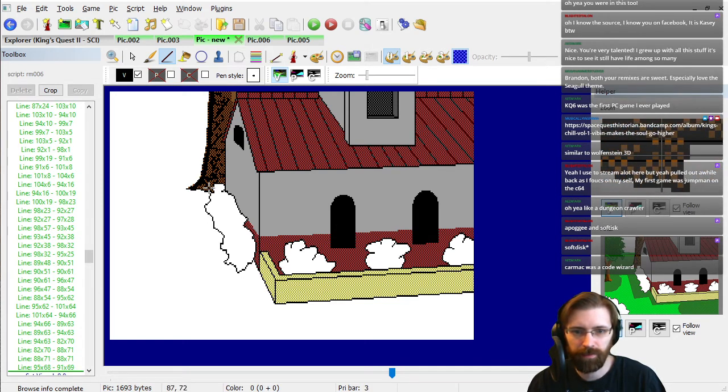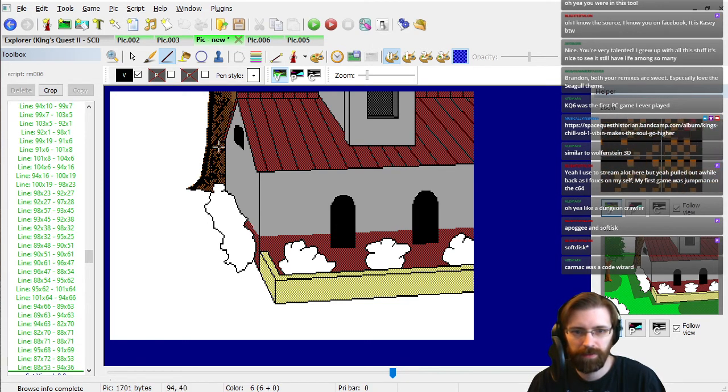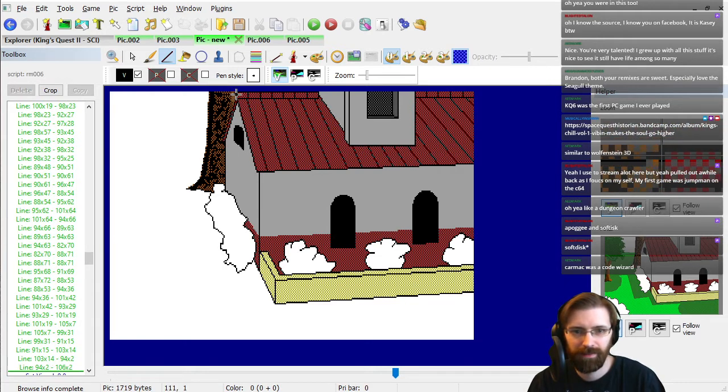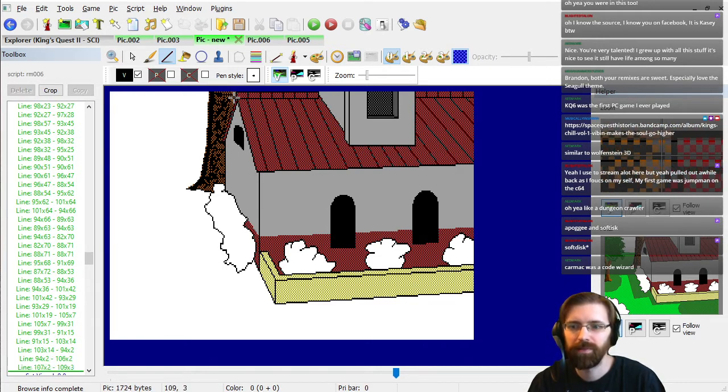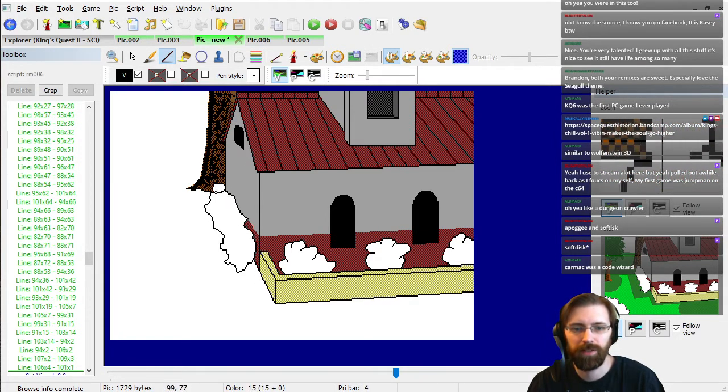If you turn on underdithering, it will expose this whole mess of lines for what they really are. And I just gotta draw over some of it to hide that. There, that's not a bad tree, is it?